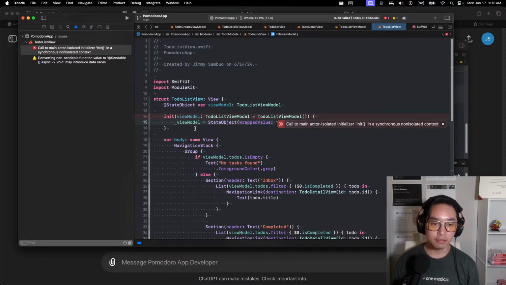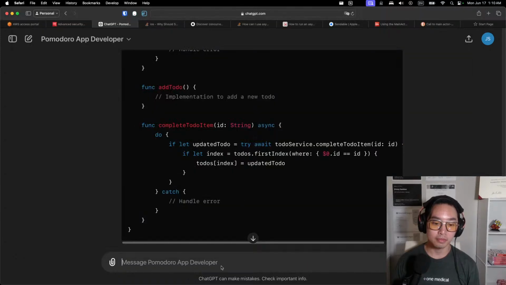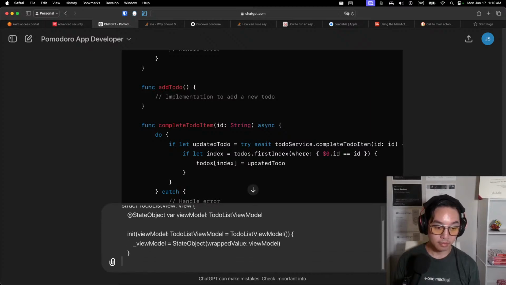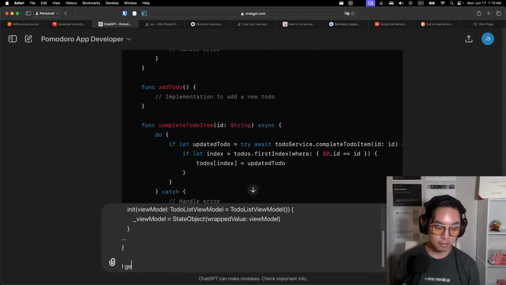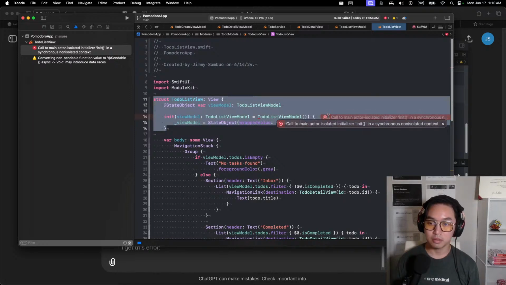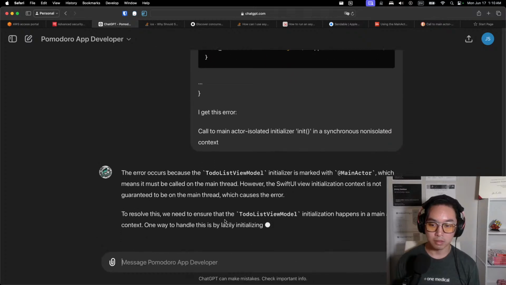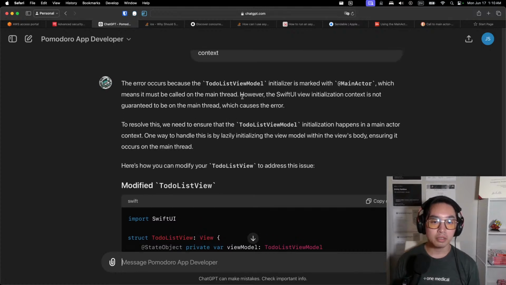I was not expecting to fight this battle tonight. Let's see if ChatGPT knows about this issue. Which means it must be called on the main thread. However, the SwiftUI view initialization context is not guaranteed to be on the main thread.